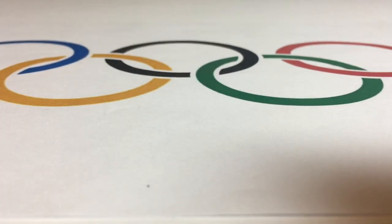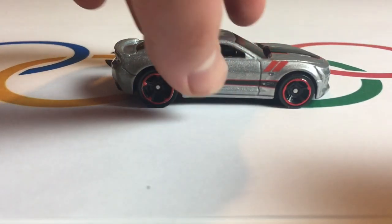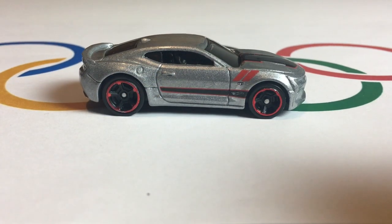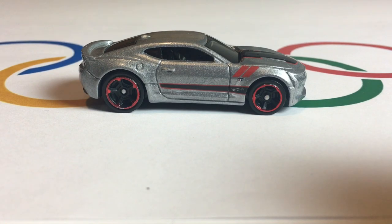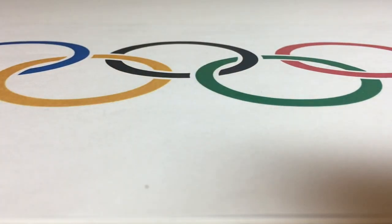Fourth, also from America, we have the 2016 Camaro SS. There's nothing more American than a Camaro — this is an iconic car in America and all over the world. It's one of the longest-running cars in the history of automotives. That is the... Chevy Camaro. Oh boy, I can't believe I said Ford — I'm going to get a lot of hate.